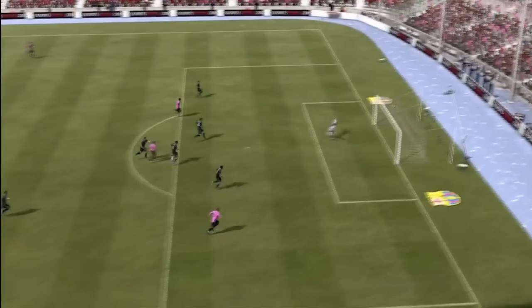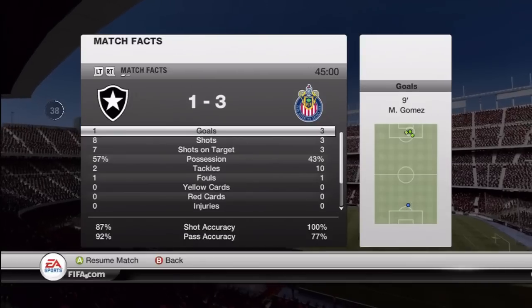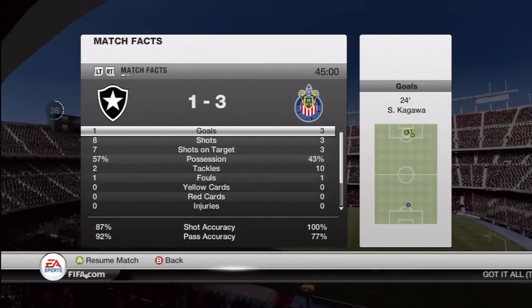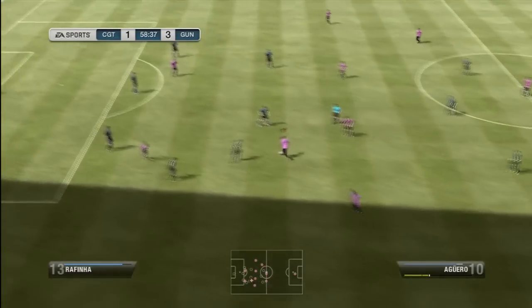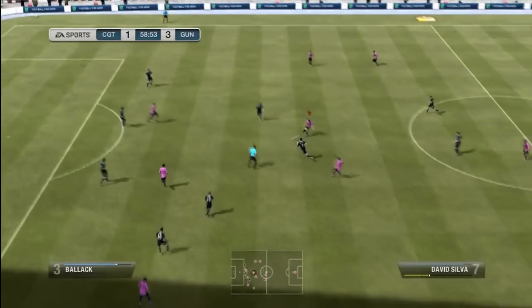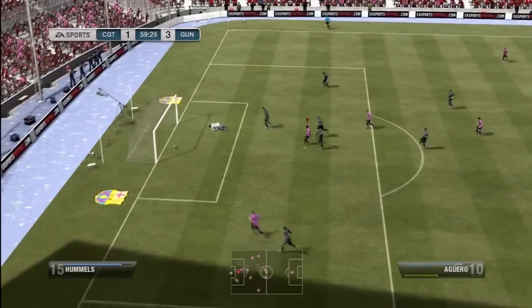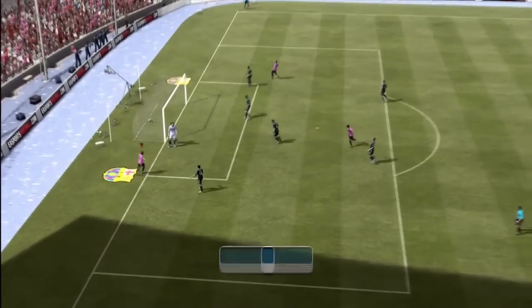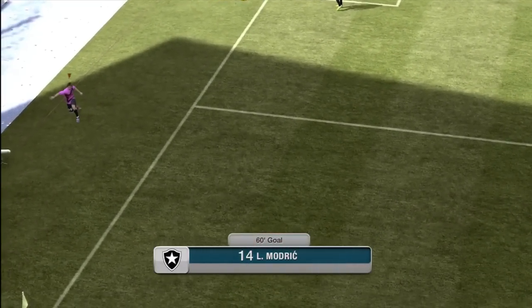This is a perfect example of it, because we got one back through Jesus Navas just before the half-time break, and you can actually see that I absolutely murked this guy. I mean, he only had those 3 shots and scored all of them. We had better possession and shots, so I was pretty confident that we could get back into this if we got lucky, and we did get a bit of luck here. Came off the post, and Modric was there to smash it. His keeper just couldn't handle it, and it bounces in off the keeper and goes in.